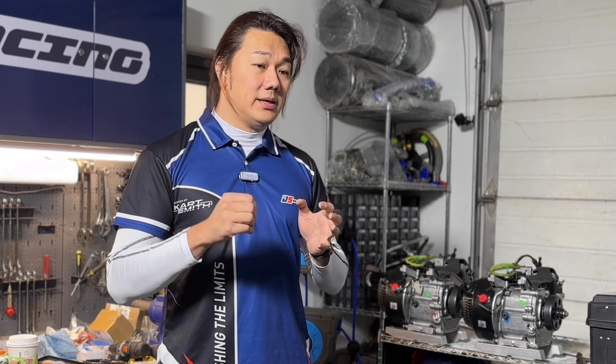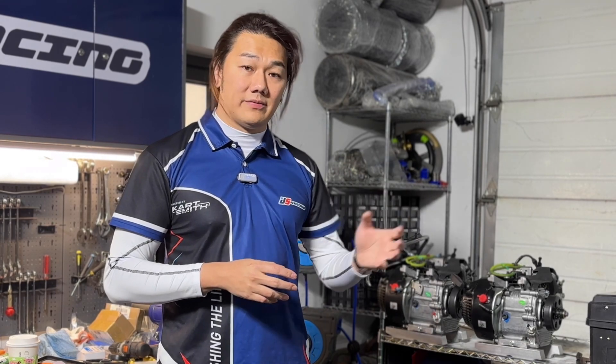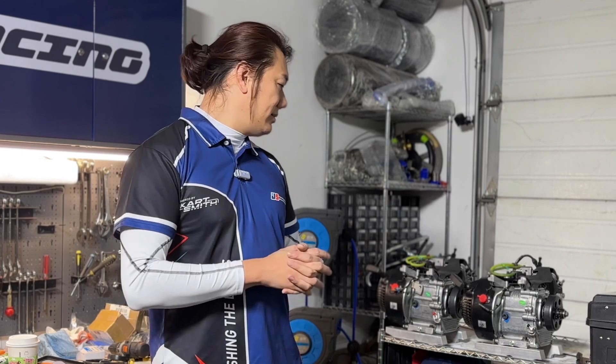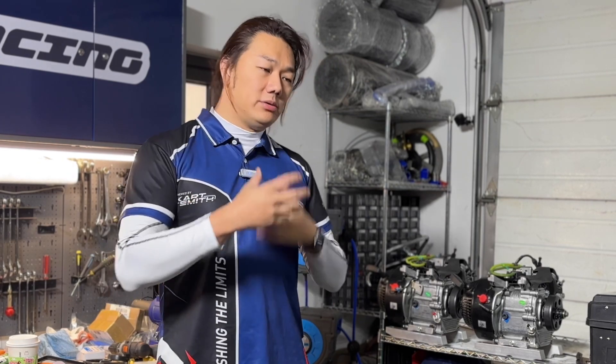Another purpose of this engine is to have more grassroots people participating in the sport — not just in racing and testing, but also in building and maintaining the engine itself. We're building this mostly out of stock parts, with only a couple of parts sourced individually. Most parts can be found online very cheaply. For example, the engine casing itself works out to around 60 US dollars, and carburetors are also relatively cheap. Keeping the engine running is a very low-cost effort.